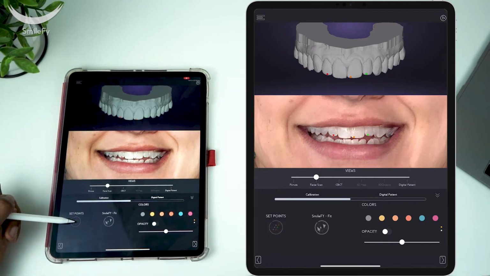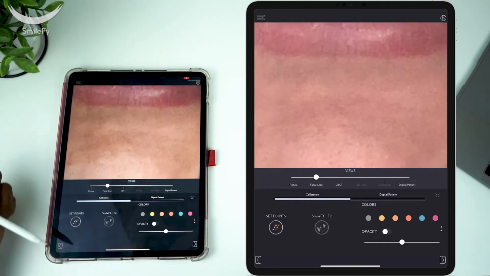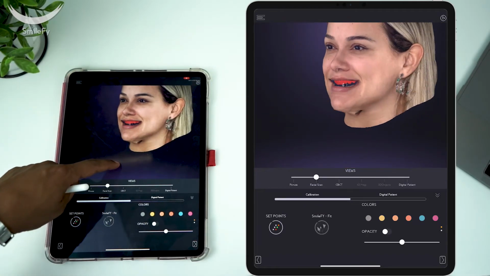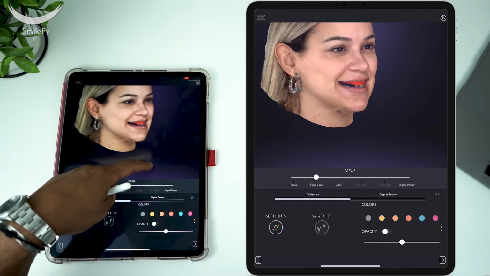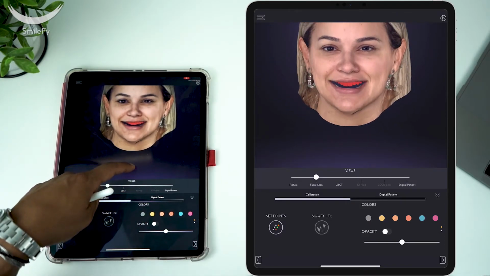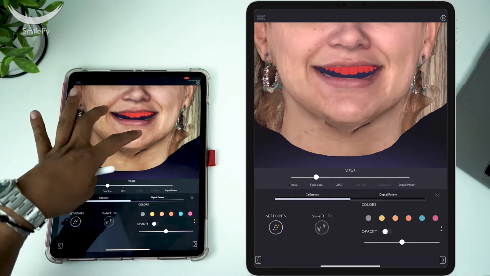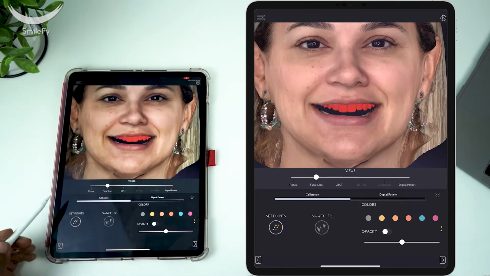And then you will set points. Zoom out. And now you have your patient's facial scan and intraoral scan.